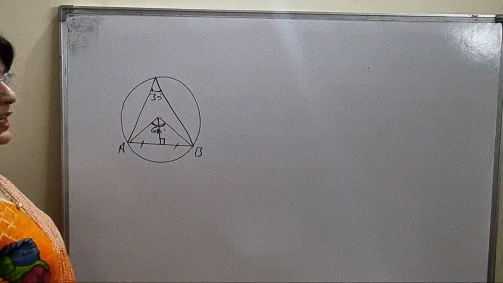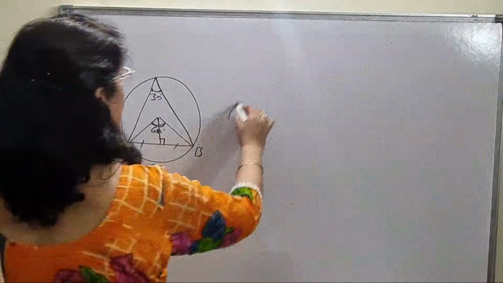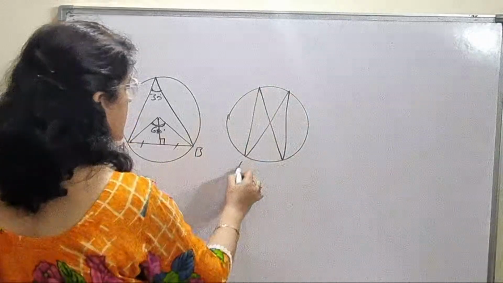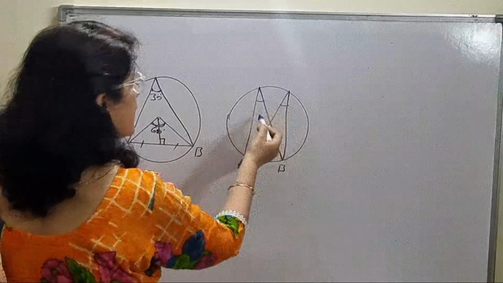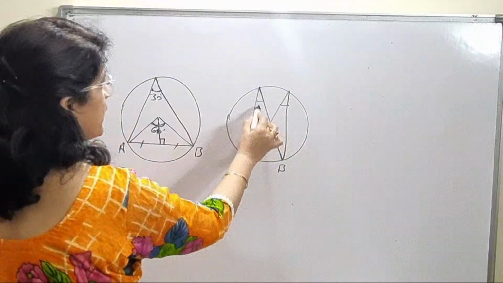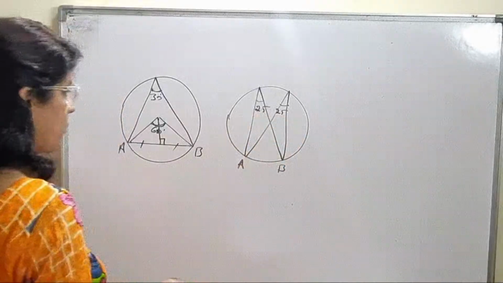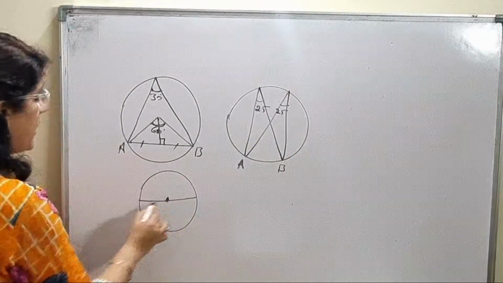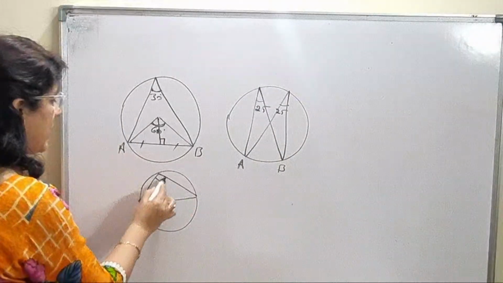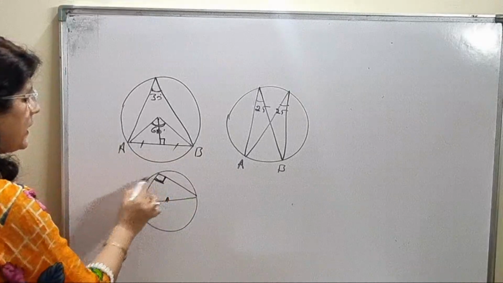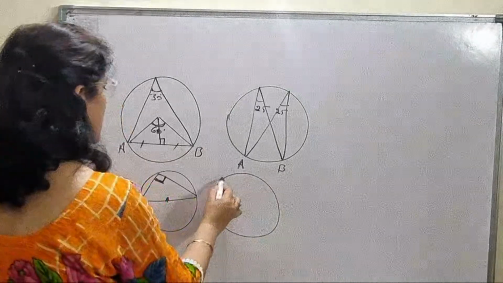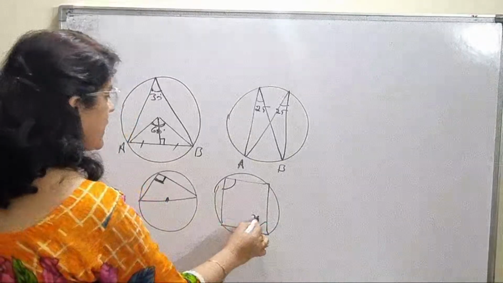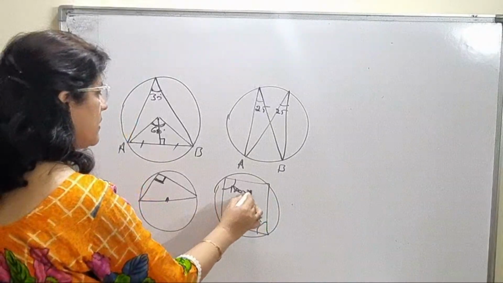Tell me, ahead in circles there are a lot of theorems. The equal segments one, the one we use the most, I'll tell just that. Like, if the same arc is making 2 different angles at 2 different points, then these angles should be equal. If this is 25 then this should also be 25. Similarly, angle in a semicircle: if it is given that this is the diameter, then the angle made in a semicircle is always 90 degrees. If it is a cyclic quadrilateral then the sum of opposite angles is equal to 180 degrees. So if this is x then this should be 180 minus x.